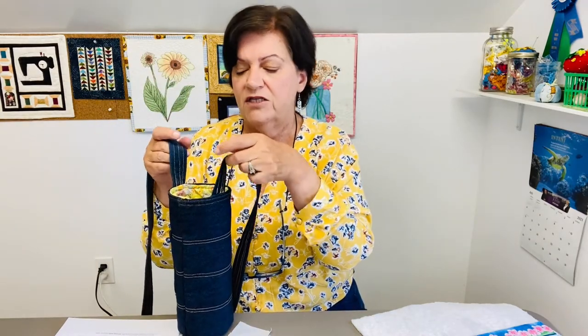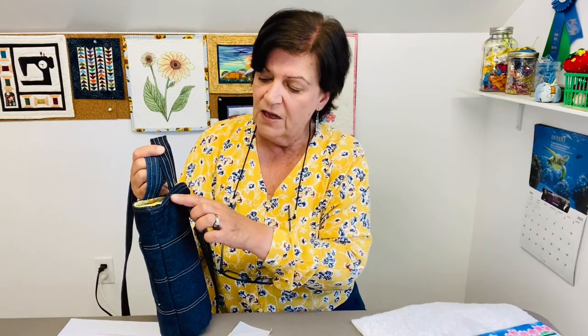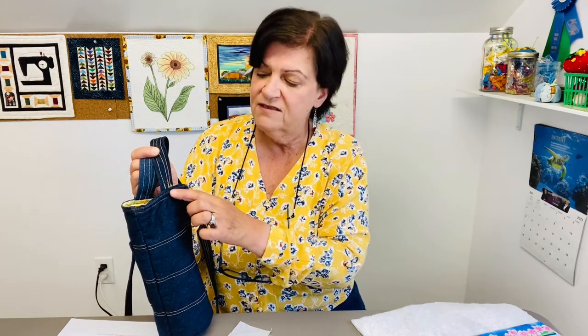Also, you can use recycled denim. This one I didn't even put the D-ring tabs on — I just used recycled denim and made it the way it is, and that's another really great option. It makes a really nice sturdy tote. I top stitched it the same as the way the actual fabric came to me — I had a top stitch line and I added additional yellow lines as well. So you can do that and it'll make a nice reversible tote. Don't forget you'll also need the pattern, which is available on my website at quiltingintheloft.com.